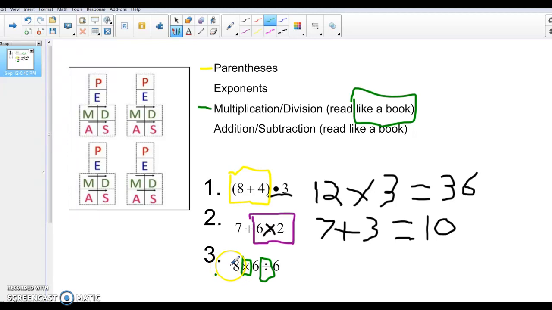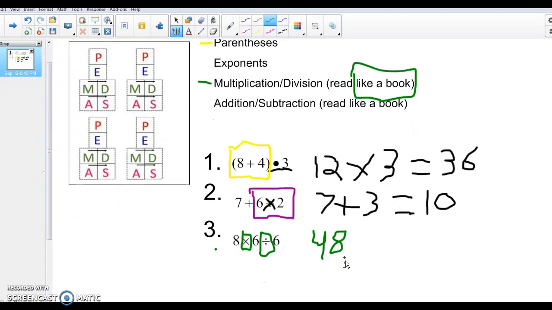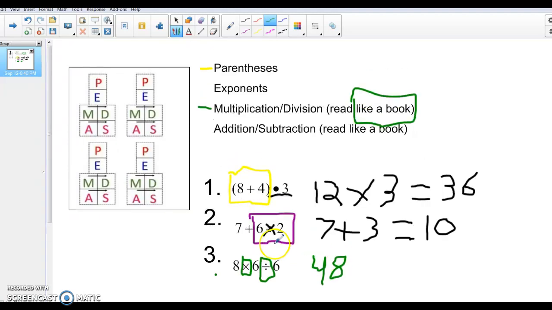So we're going to take the first two numbers, 8 times 6. Now, 8 times 6 equals 48. And if you don't know 8 times 6 off the top of your head, like I didn't for so long, you can split that up or deconstruct it into 8 times 4 plus 8 times 2. Once we're done with that, we see we have 48.